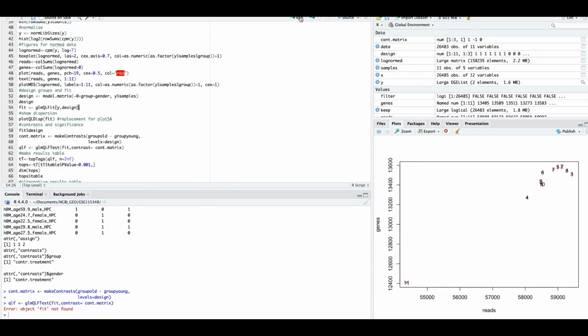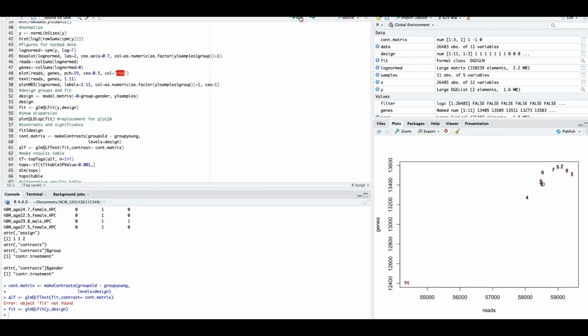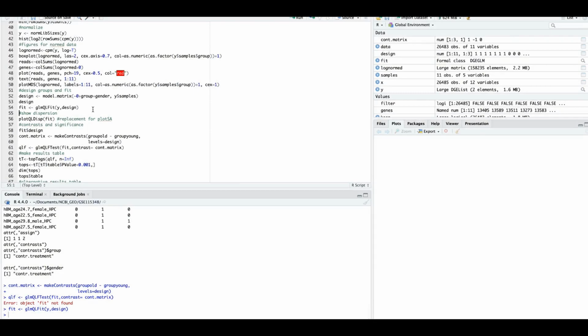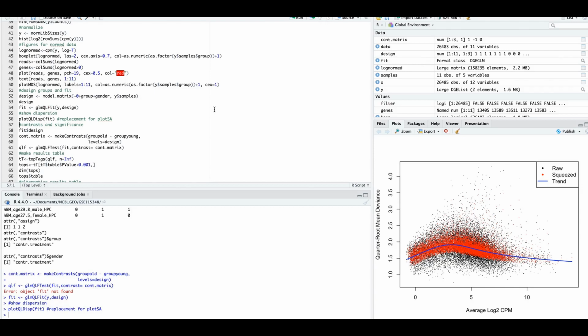Now we do a fit, and after the fit we have a new illustration. When you do a QL fit, for this particular fit function you have a plotQLDisp. It's a new one.